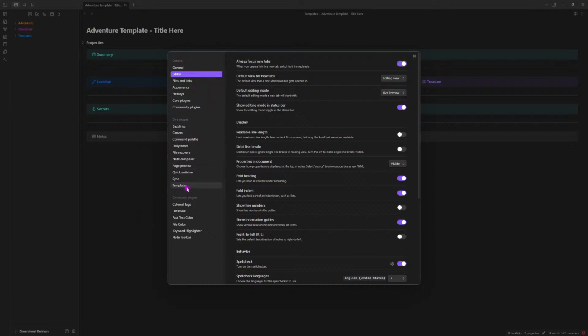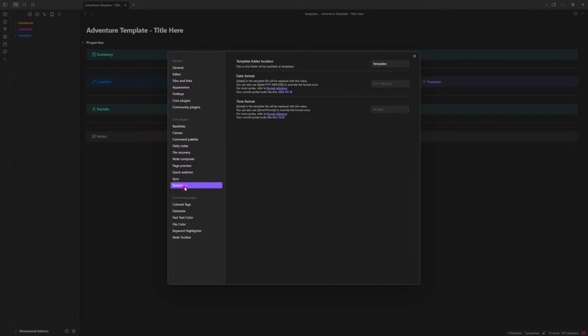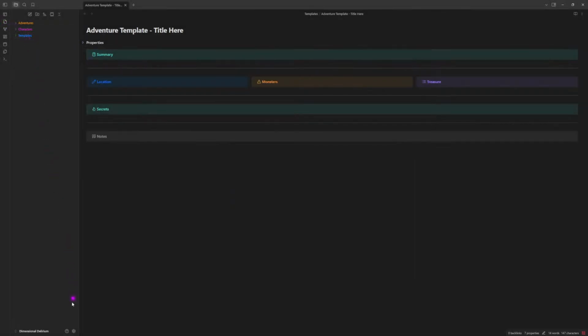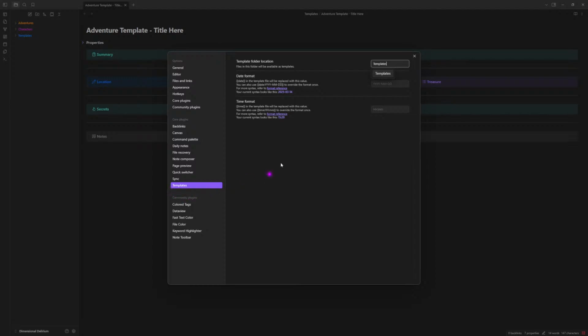And then you go to templates and folder location. I've told it where it is. I said, hey, my template folder location is in a folder in my Obsidian I'm calling templates. So it knows, okay, these are templates, right?